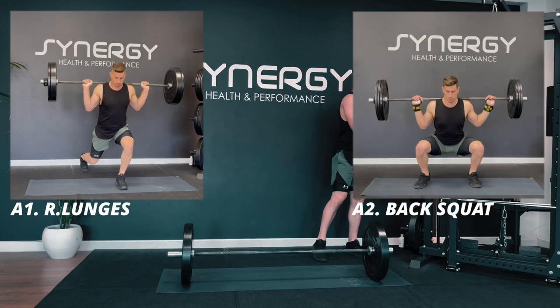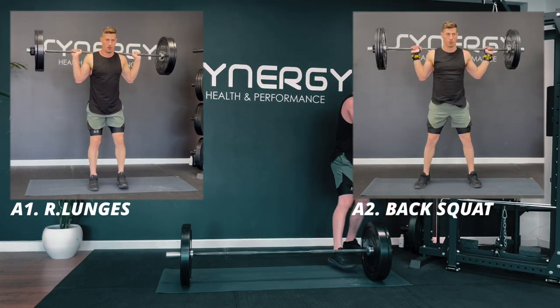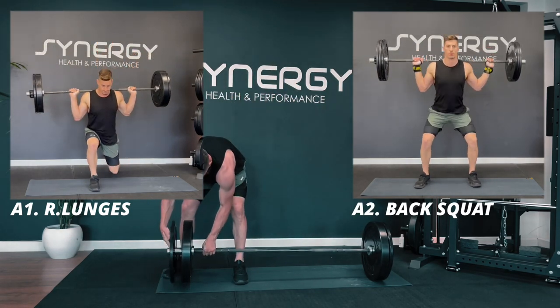I went a little bit too heavy, and if I did it again, some of the transfers between exercises would be easier if you had a rack, but it can definitely be done without if you haven't got one.